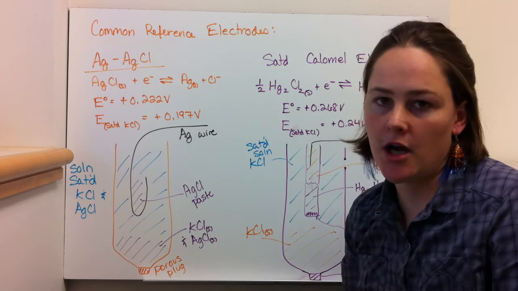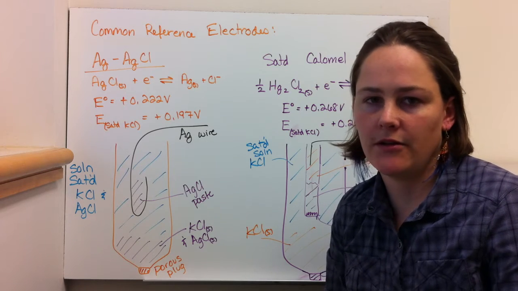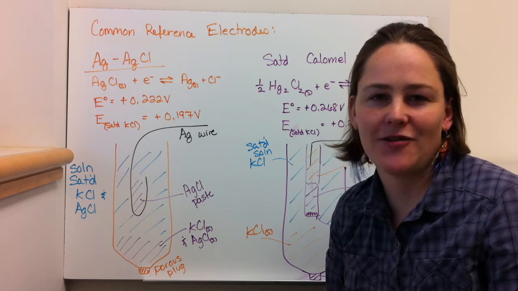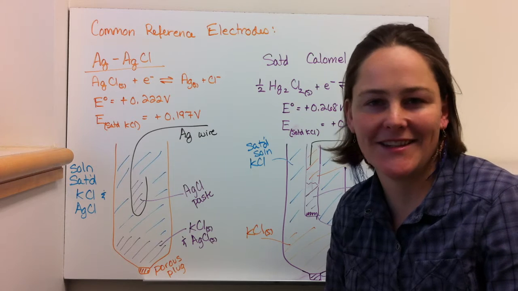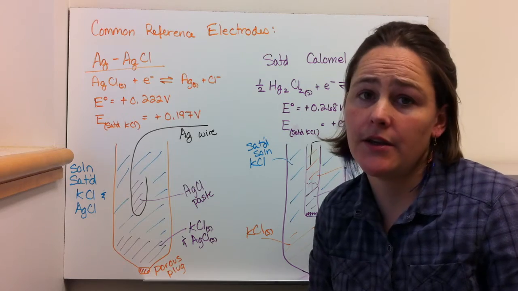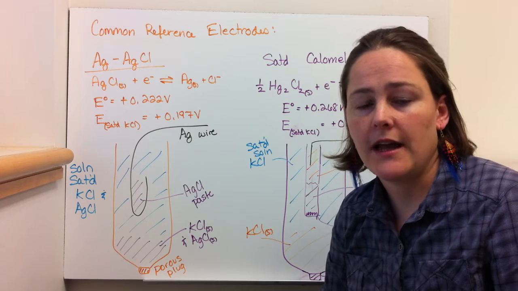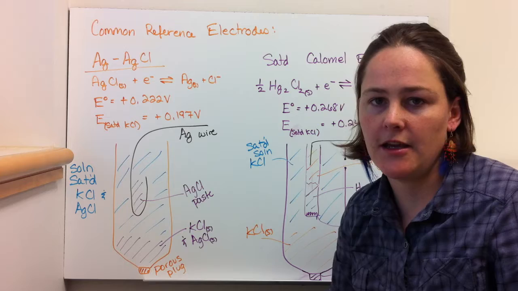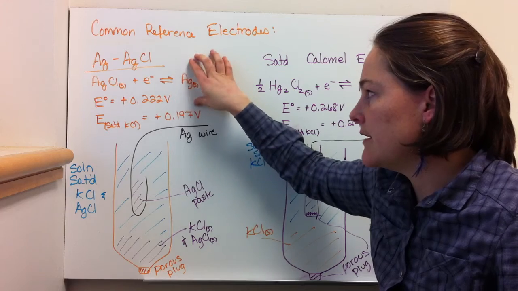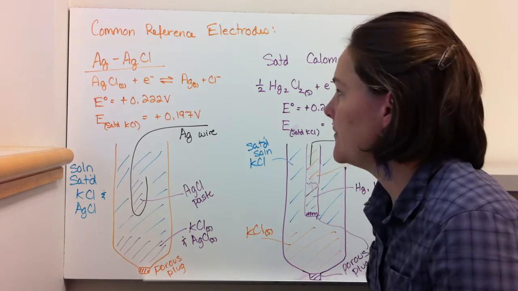There's a couple different kinds of really common reference electrodes. I know we talked about the standard hydrogen electrode as being the gold standard. Well, as it turns out, it's actually pretty hard. You can't just drag a SHE out to the field and stick it in some lake water or something. So we generally use something like an AgAgCl or a SCE for a standard calomel electrode as a reference electrode when we're making measurements at the benchtop. And since we know what the potential for this is relative to the standard hydrogen electrode, we get away with that pretty well.